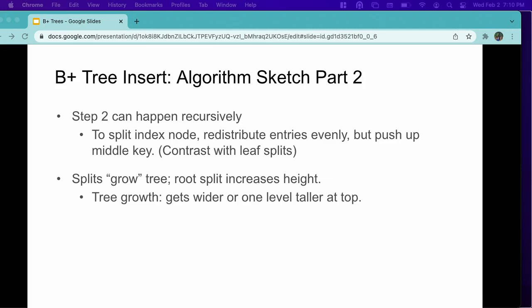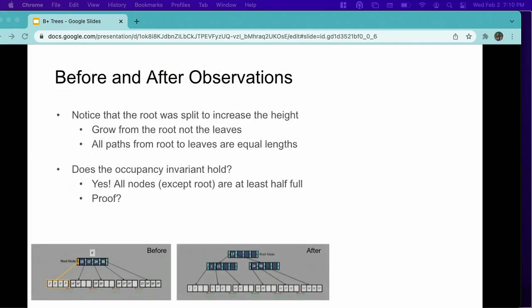Okay, so one thing I just want to point out, all the paths from the root to the leaves are going to be of equal length, okay? This tree is always going to be balanced. Right? And again, I cannot emphasize this enough, you're not going to have a spindly B+ tree. That doesn't happen. I know in 61B they talked about spindly trees, etc. That doesn't happen here. The algorithm is designed so that your tree will always be balanced. Okay?